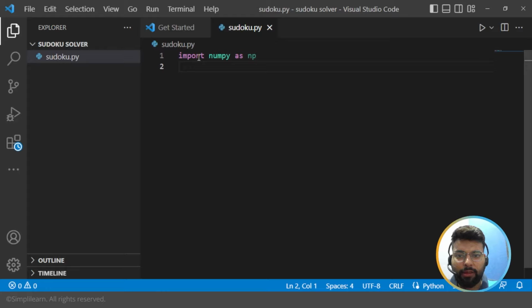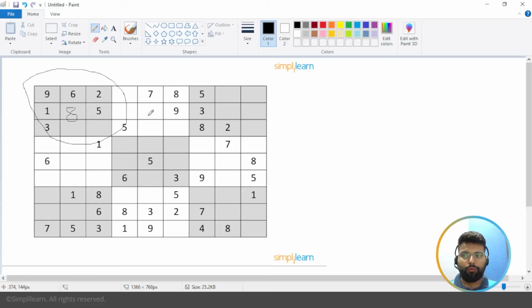So here we will create a grid for the Sudoku puzzle. For that we will write a variable name sudoku puzzle, and inside we will pass the Sudoku puzzle. That is, we will write all the numbers we want to get solved. This is the easy level Sudoku, and we would be writing the code for the same.